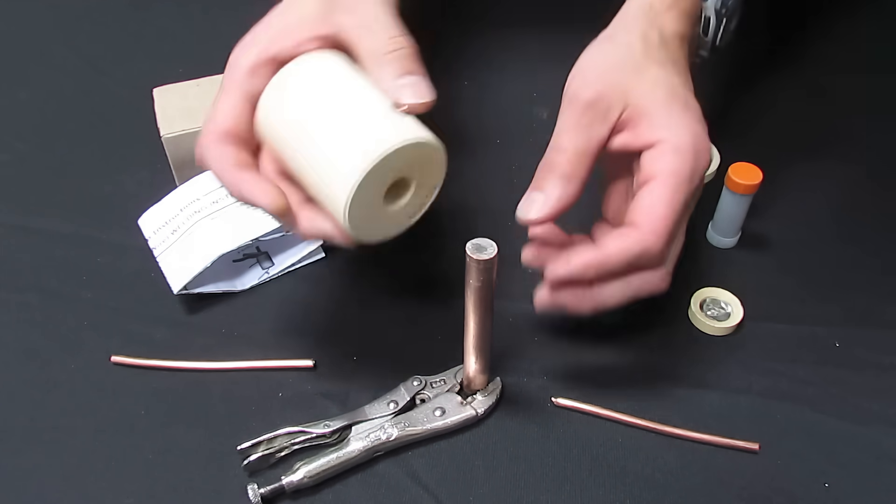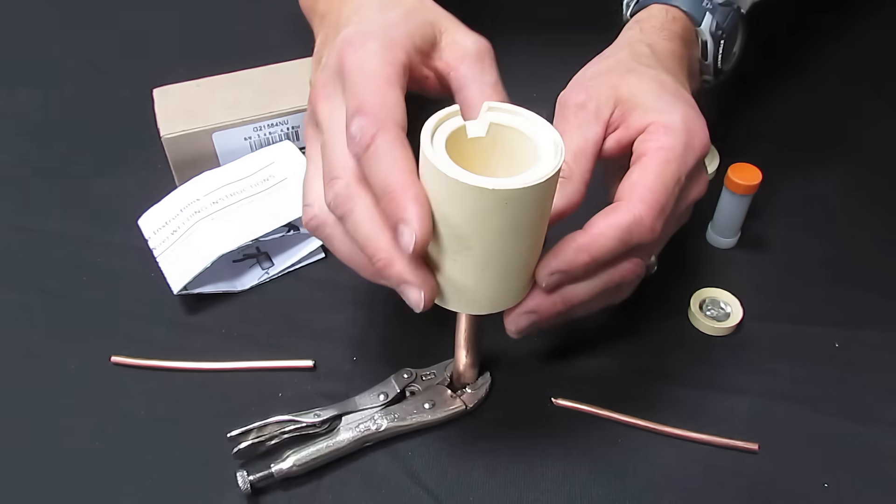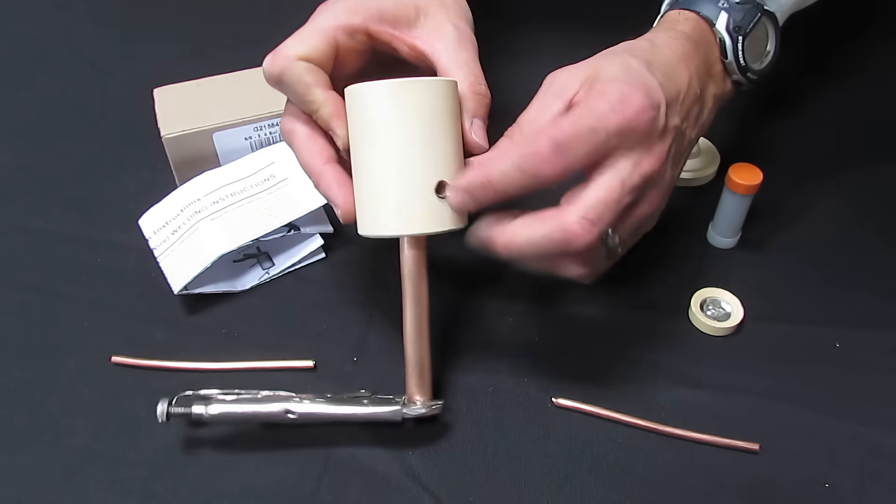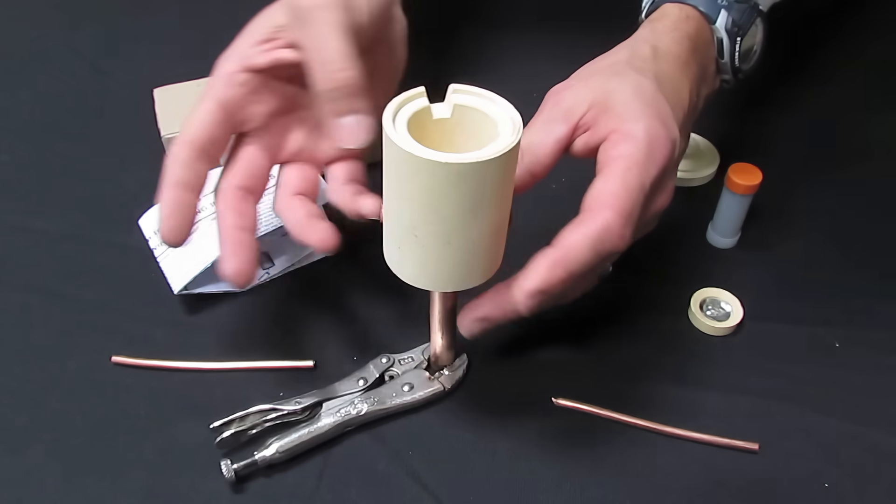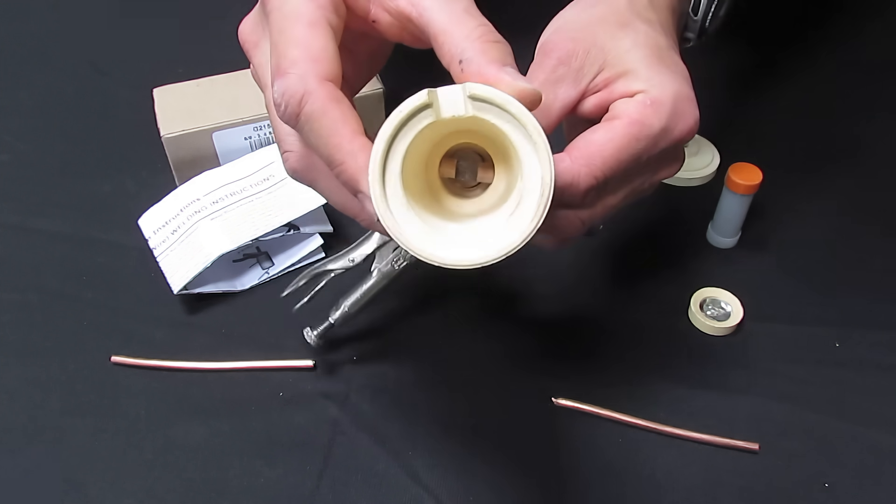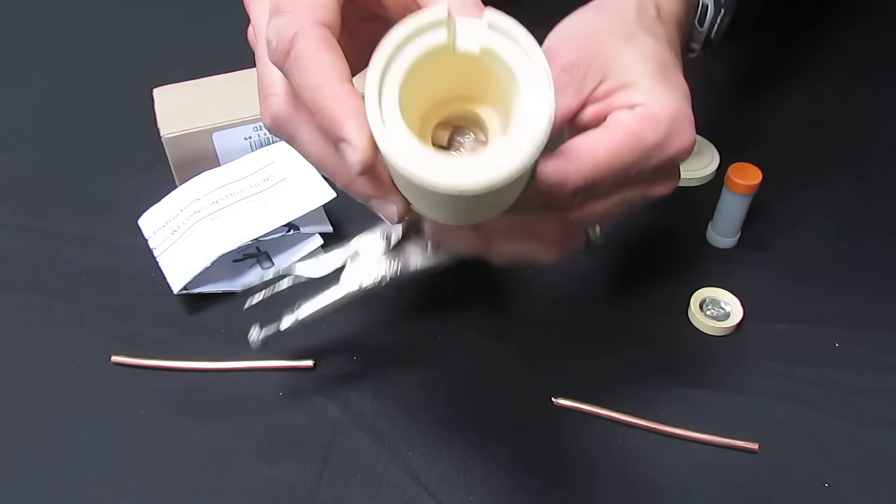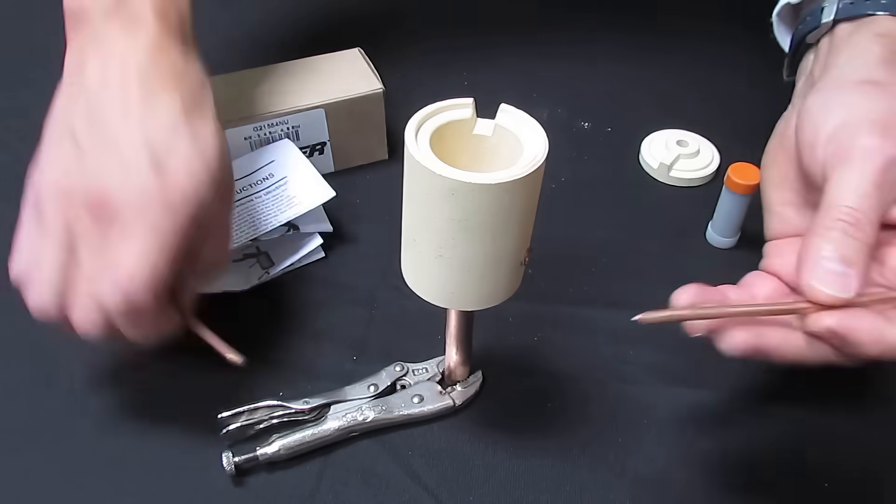So to set it up, you put the crucible on. There are two sleeves in it where the wires go in, one on either side. In this case, it's a two wire. You'll see how it sits right on top of the ground rod there. And then you'll put in the wires.